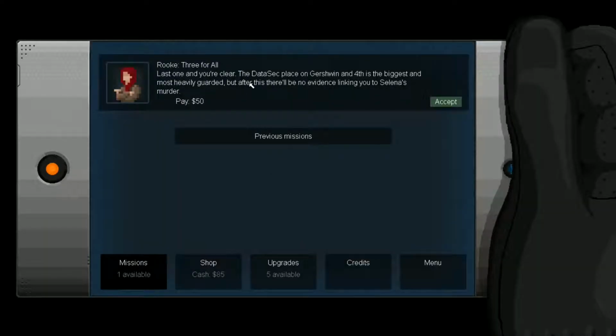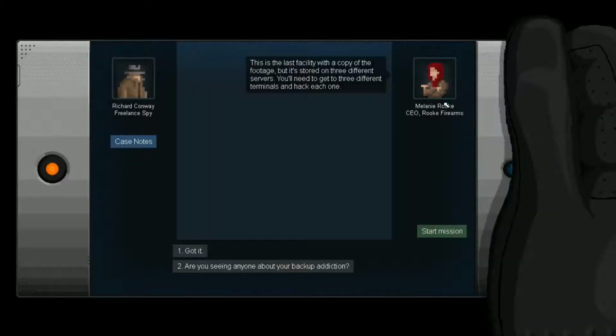Last one, and you are clear. The data set plays on what's this? Gershwin and Forth is the biggest and most heavily guarded. But after this, there will be no evidence linking you to Selena's murder. Okay, accept. So this is the last facility with a copy of the footage, but it's stored on three different servers. You'll need to get to three different terminals and hack each one.